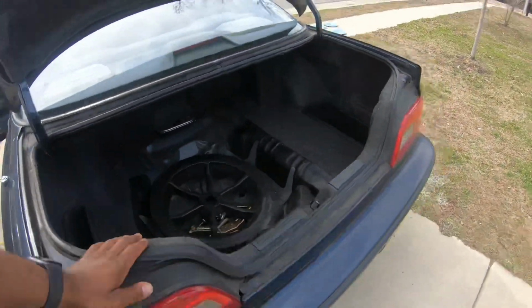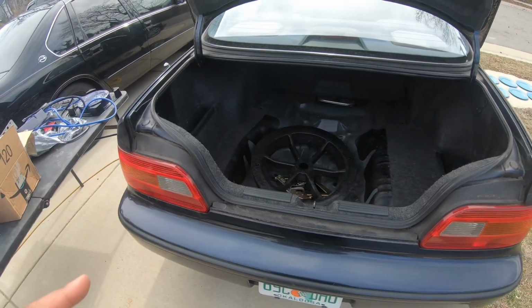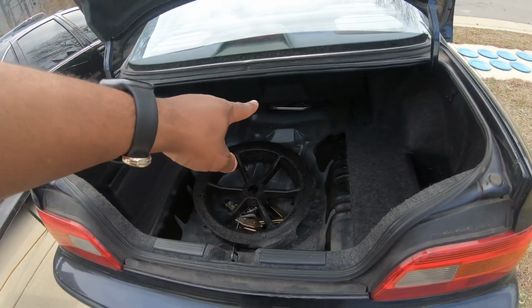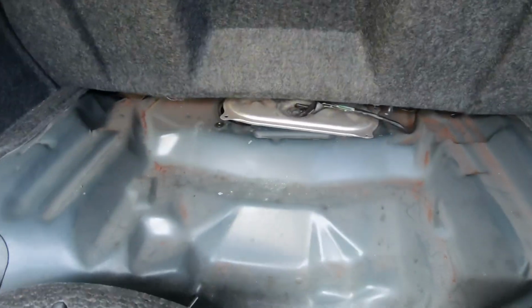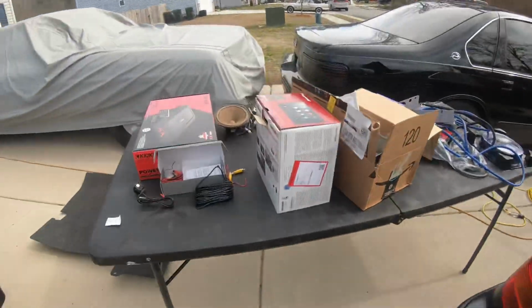So the trunk is pretty clean. I need to get a spare tire to put in here. I want to put my spare tire back in here. It looks like somebody changed the fuel pump out, because they never secured that bracket back down. So I'm gonna secure that down, clean up the trunk a little bit more.